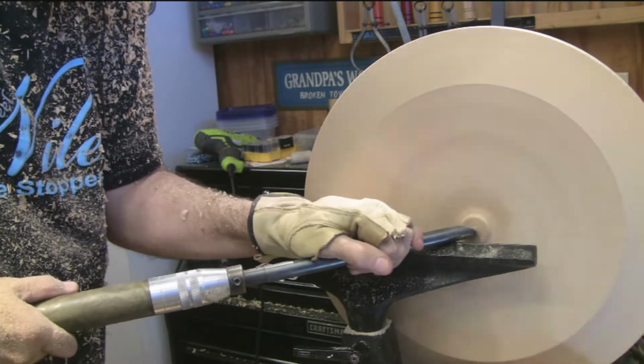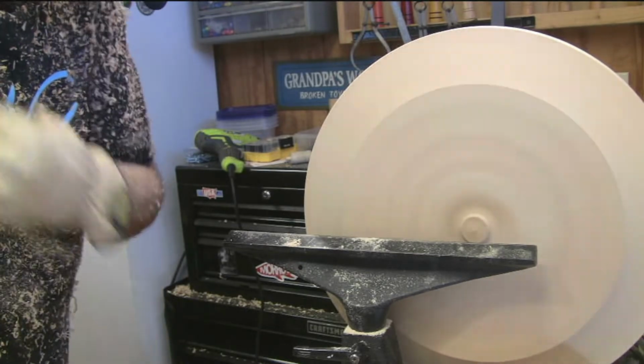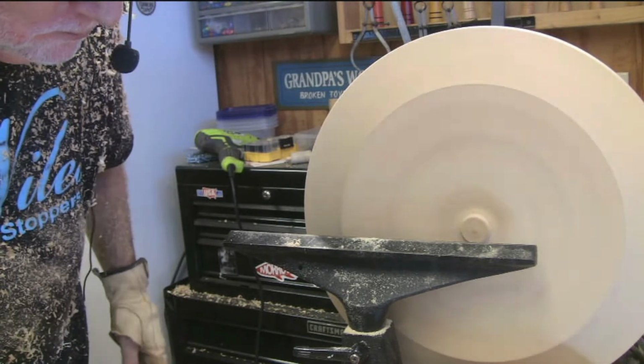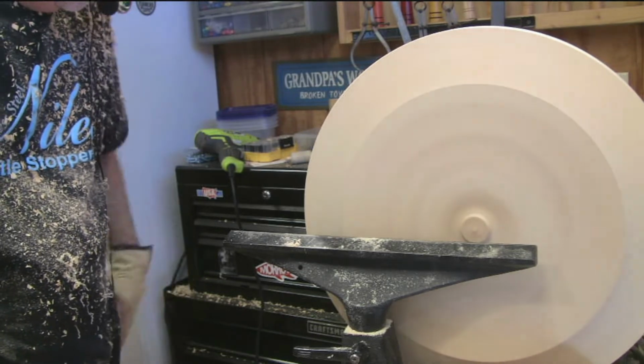Yeah. I'm new enough to turning that the types of cuts, push cut, pull cut, shear cuts, all that are not anything that I quite understand yet. So. Oh, okay. Oh, sure.